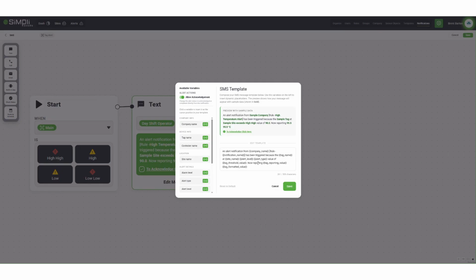This will allow you to customize your message to contain various contextual information. So when this message is generated, it can tell you the name of the tag or controller, the name of the site, the name of the alarm, what its read value was at the time that the notification was triggered, as well as timestamps and some other variables there.